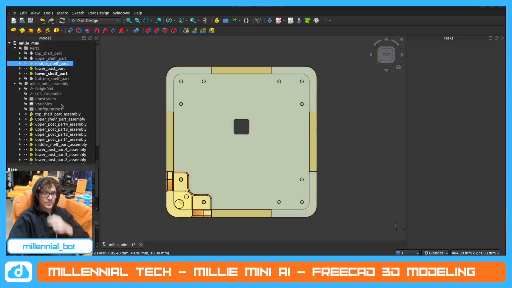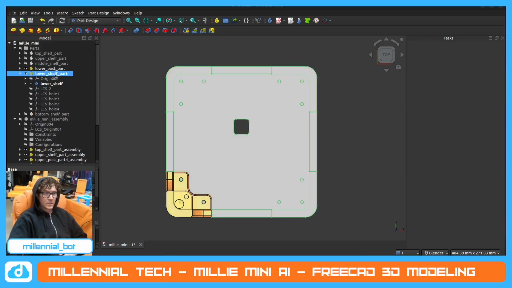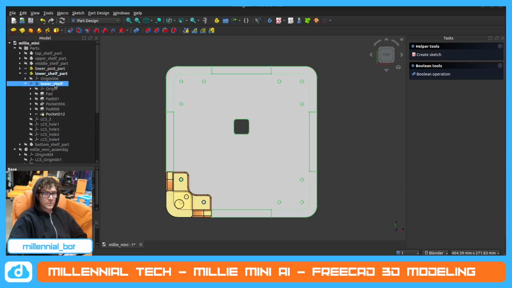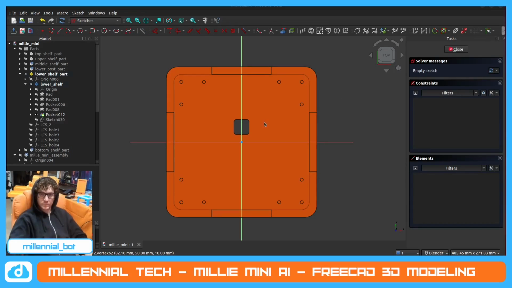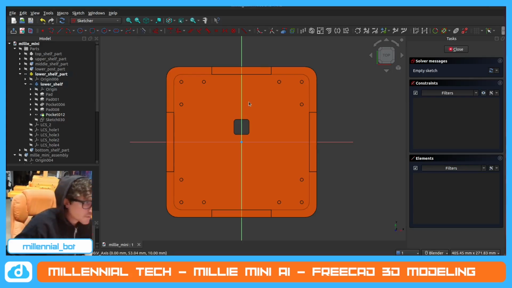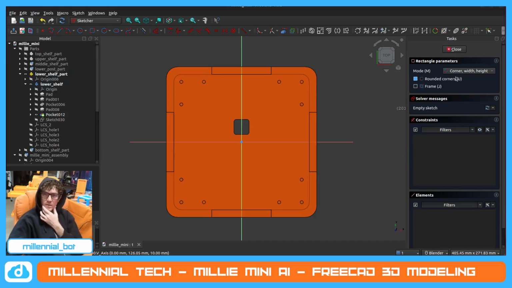So let's do that. Let's go here, lower shelf, create a sketch, and go to guidelines. You should remember that guidelines are up here. Regular rectangle is good.